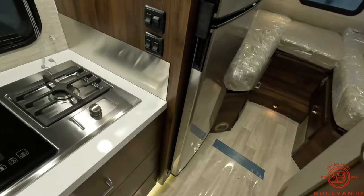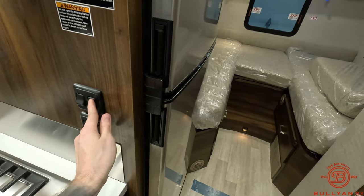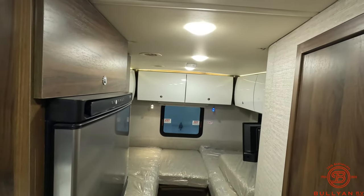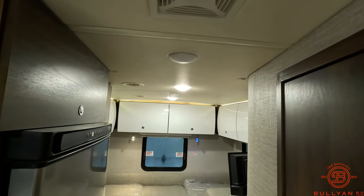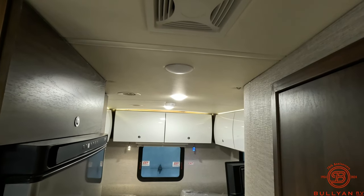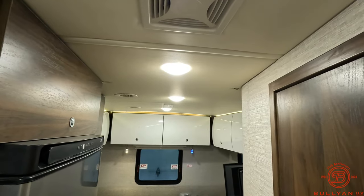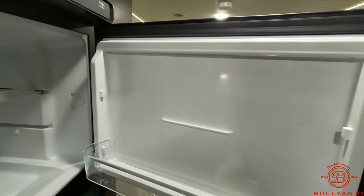Coming on down, you will have your lights for the center aisle that I'm in right now, if I can find the right one. I don't know if you'll be able to notice in the video, but when I flip the switch down, the lights get a little bit dimmer. If I put it to the middle position, they shut off. And then if I put it to the upward position, it's at its maximum brightness. So kind of a cool little feature for that as well. Looking at our fridge freezer.